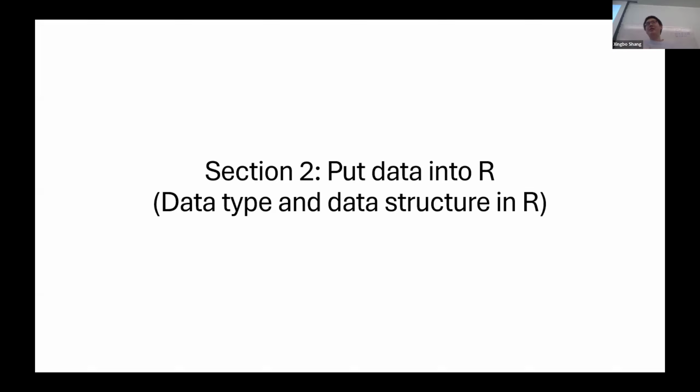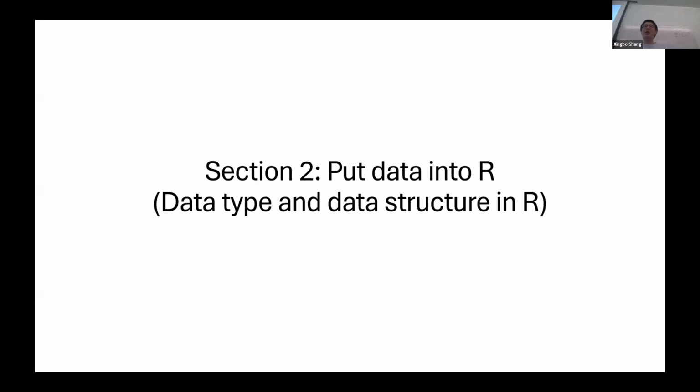That's also one reason why I say that even if you already know a programming language, you should still add R to your toolbox, because maybe one day you just begin to collaborate with some people who are diehard fans of R. Yeah. So now let's move on to section 2.